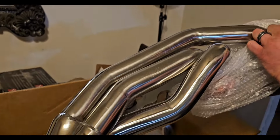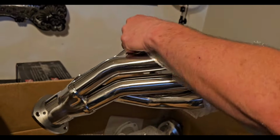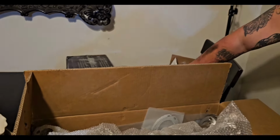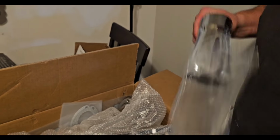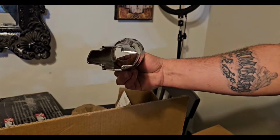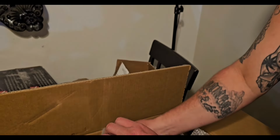Long tube headers, ooh, for the 350, the office, ceramic coating. Here we go. Let's see what other goodies we got. Oh, Chevy bow ties right there for the exhaust. Looking sexy, super sexy.